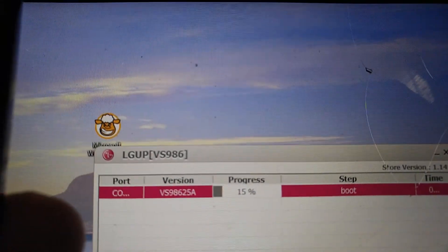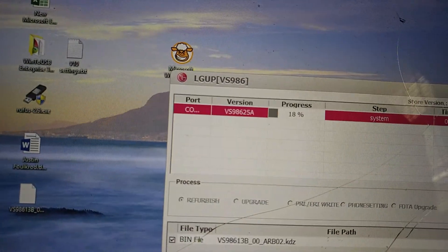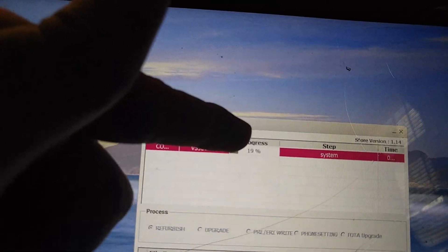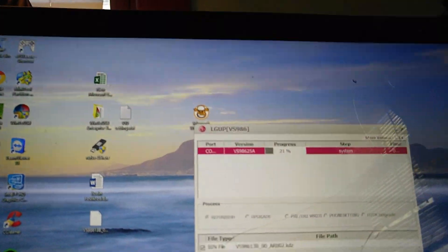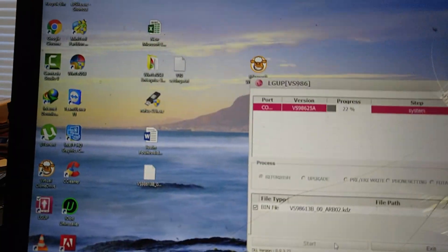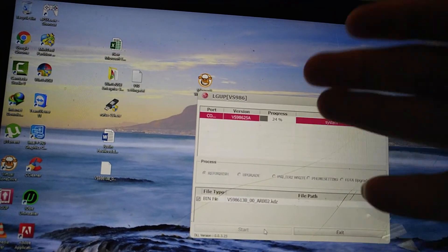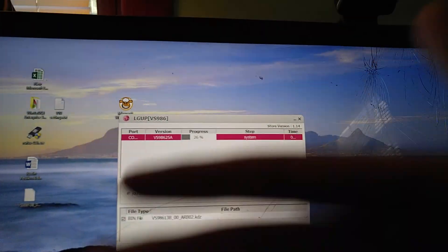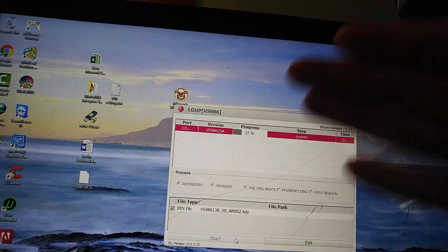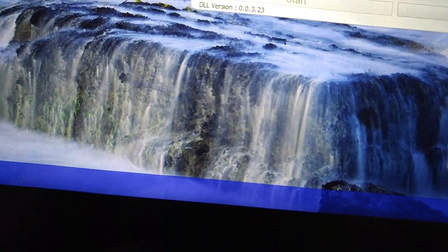The nightmare is over! It's the DLL file that you guys are having problems with. Now it's downgraded and it's not giving me that nine percent error. I'm in your shoes right now — I know how frustrating it is that you want to throw the phone at the wall. But there's your moment of truth: it can be downgraded. You've got to get the right DLL files. I'm using my LG V10 and that's what was screwing with the program — multiple phones connected. You've got to have the right set of files, and if you have to uninstall and reinstall it, do it.